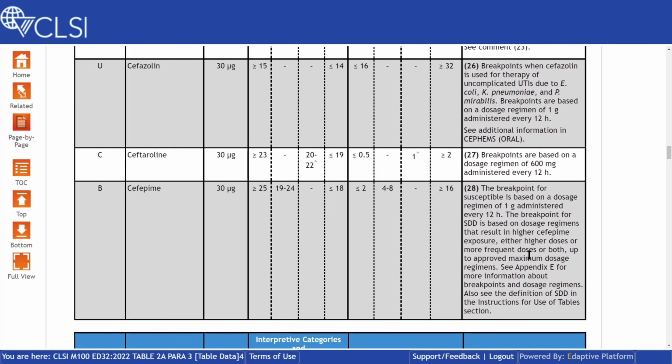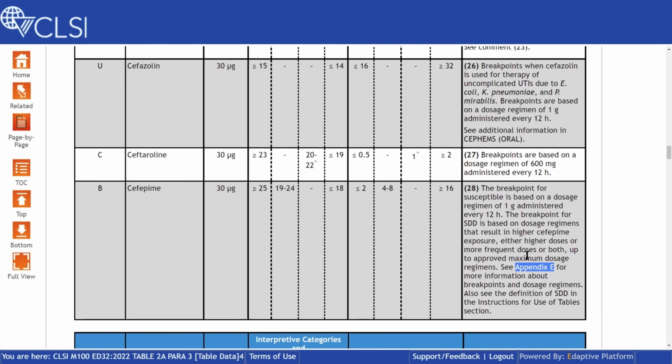What does that mean, dose dependent? They will tell you that if it's susceptible, it's based on using a dose of 1 gram every 12 hours. But if it's 4 or 8, you need a dose higher than 1 gram every 12 hours. And they guide you to Appendix E, where they have a specific recommendation.